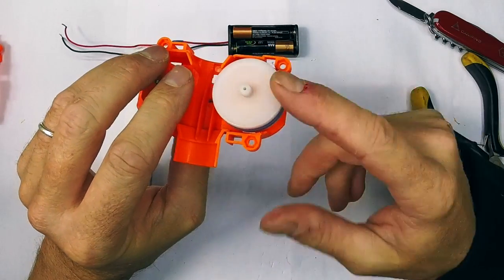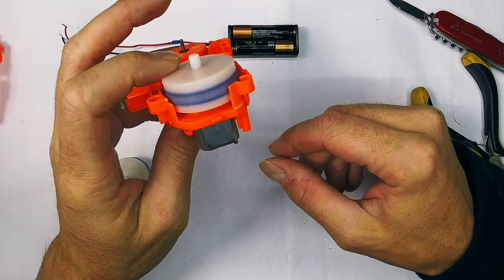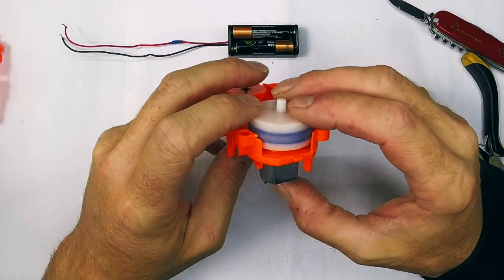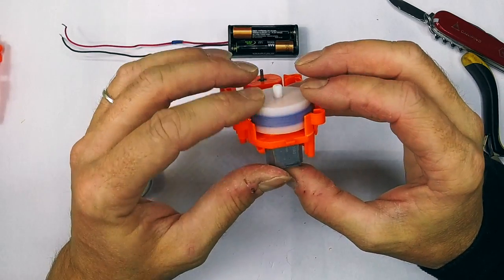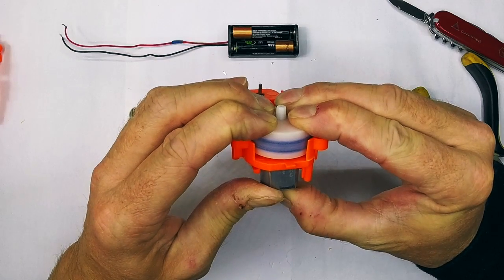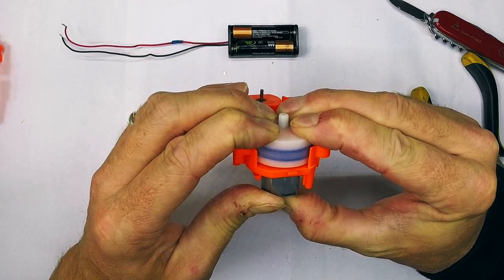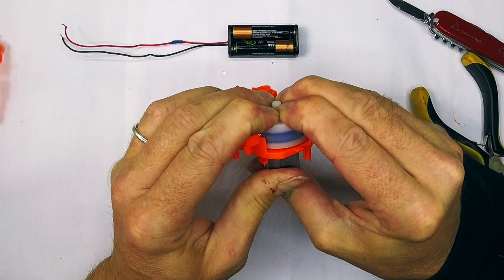Now a quick word about flywheels. Rapid Strike flywheels are notorious for being wonky as anything. So if you're unlucky and you've got a wonky set, then you're going to have to go and buy yourself a Stryfe or a Rapid Red and pirate the flywheels from that. You can just buy a second hand one or buy one when they're on offer and then sell it on eBay when you've finished with the flywheels.